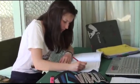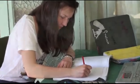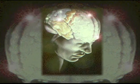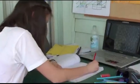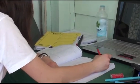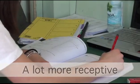Well, firstly, research suggests that when you're relaxed, your brain, which operates electrically, slows its pulse down to what is known as the alpha range, which is 7 to 13 Hz per second. High creativity and accelerated learning have been linked to this process because the relaxed yet alert feeling you get somehow causes your brain to become a lot more receptive to the information you're revising.